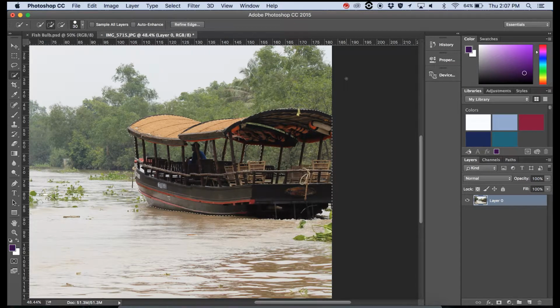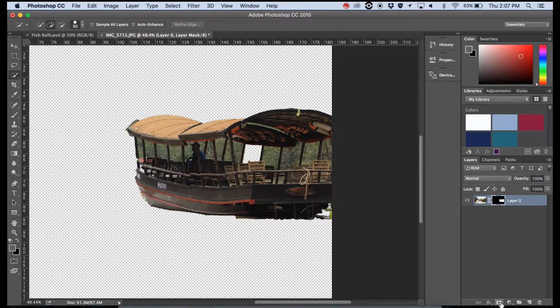Using masking. So with that selected, make sure your layer is selected. You've selected your quick selection tool, and now I can come over here to masking and click a mask. Now look at what happens. It actually creates a black mask, and everything that is white is still seen. Now this is very important to remember. So it's a black mask, everything that is white is still seen.